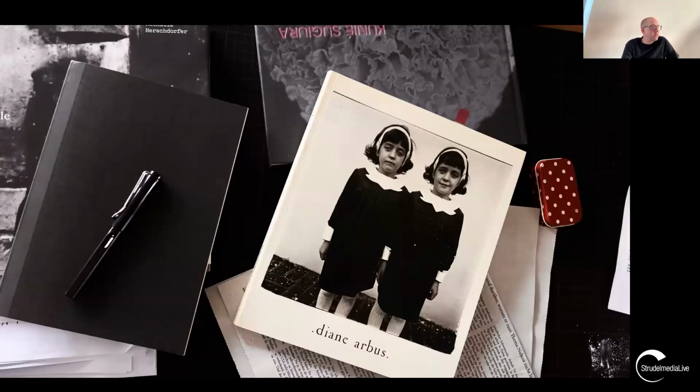The other part of this encounter was this book that I eventually got. So this is the way I encountered Diane Arbus. And of course, this is different from going into a gallery and looking at these kids larger and facing you and having a certain distance to you. Here, the distance when you encounter a book is completely different. And it took Benjamin to remind us that these kinds of differences, going into a library, going into a gallery, opening your phone, looking at an image on a screen, all change our perception and all change our relationship to the artwork. This is where his idea of the aura came from.